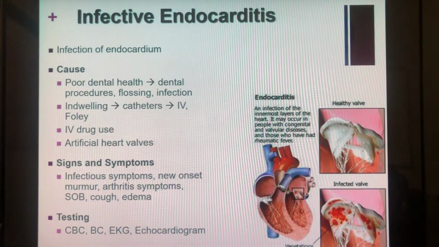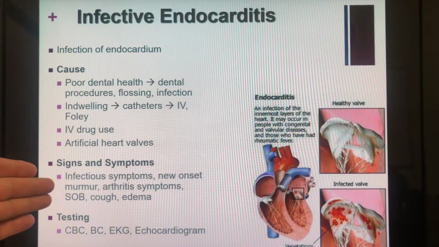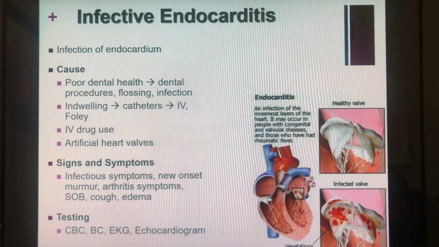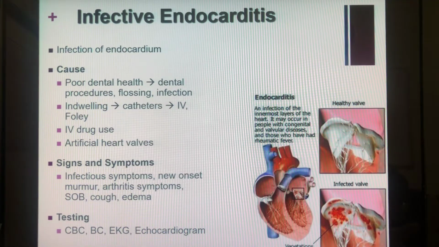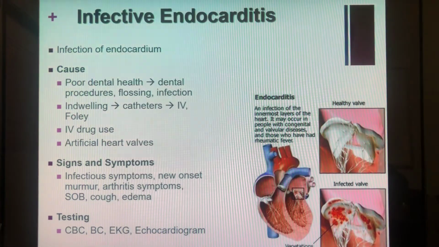So again, no big huge surprises here, I don't think. Go back to the signs and symptoms that we were talking about before. This doesn't obviously list them all for the infective endocarditis or rheumatic heart disease or rheumatic fever that we were talking about on the other slide. So I'll go check it out.